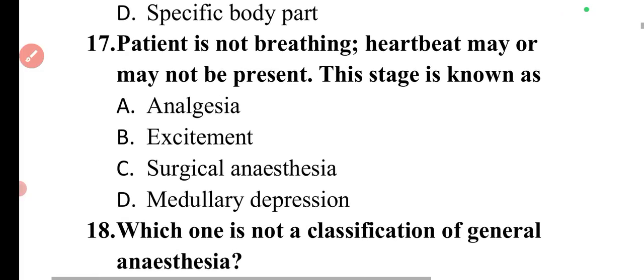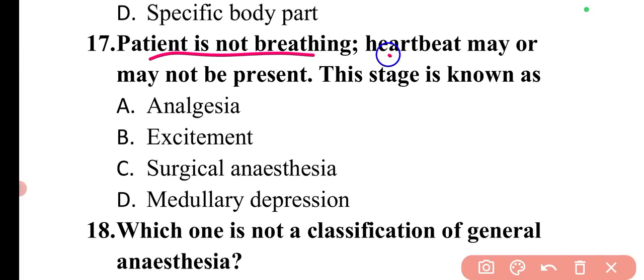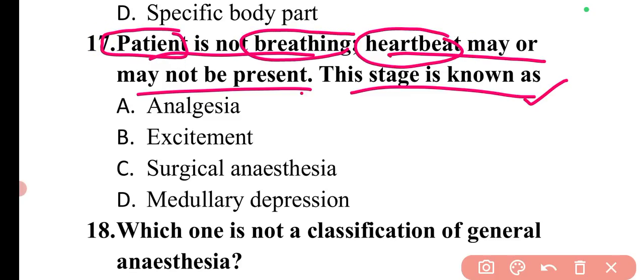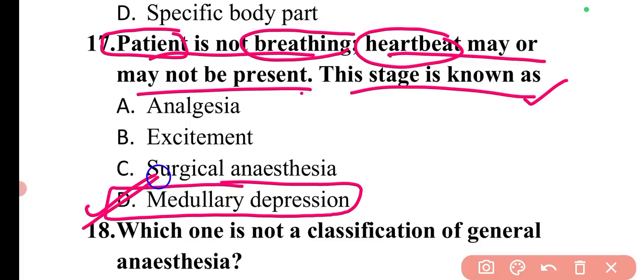So next question is, patient is not breathing, heartbeat may or may not be present. This stage is known as. So in patients, if the breathing is not there, heartbeat is not there, so this is a particular stage in general anesthesia, which is the stage of medullary depression. So here option D is correct.